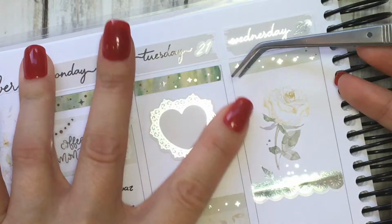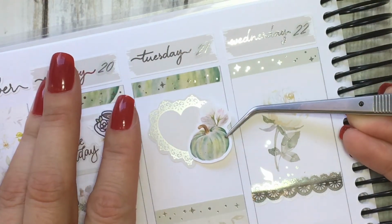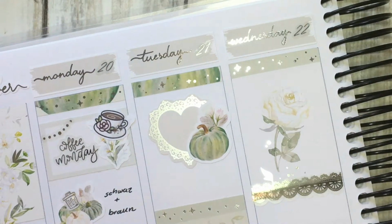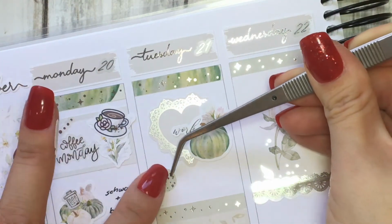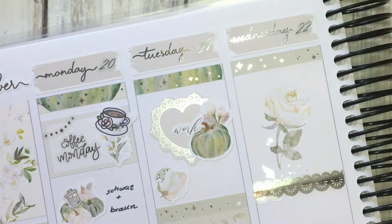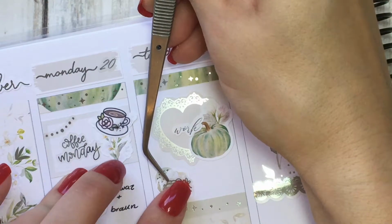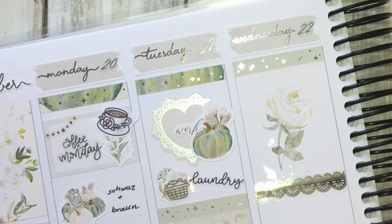On Tuesday at first, I'm marking my work again. And now I'm using this little cute pumpkin. And then I need to mark that I did laundry on this day. The icon is from Chic Chic Design. The script is from HappySherpaPeperie.